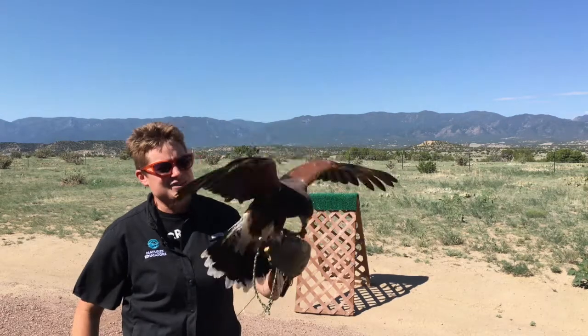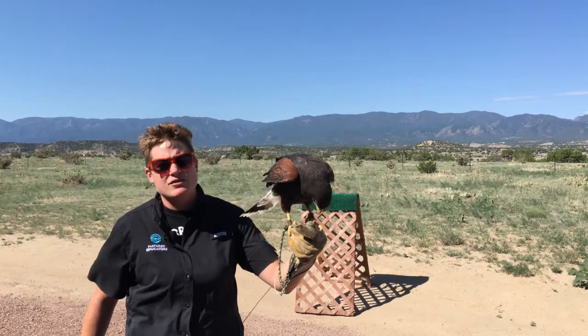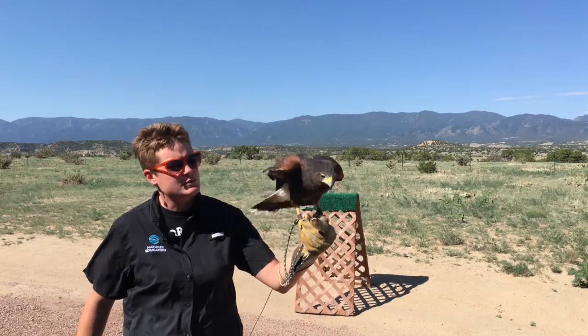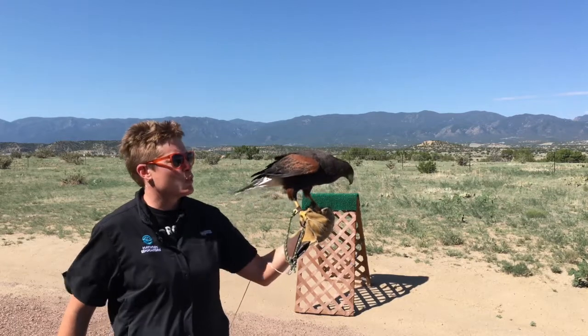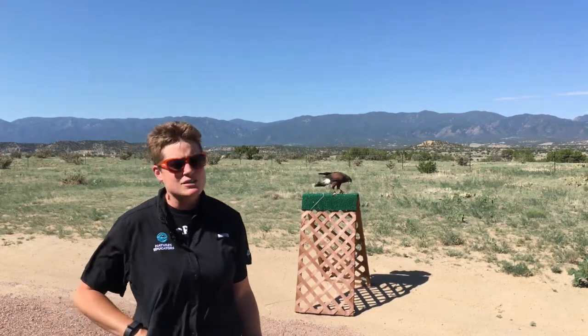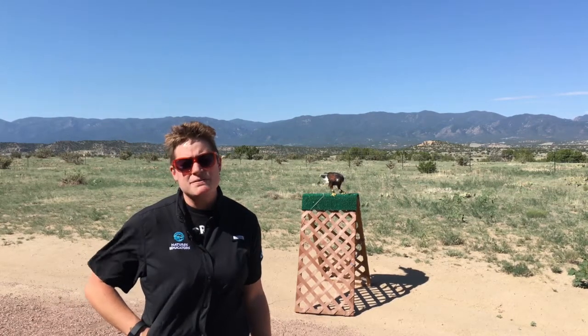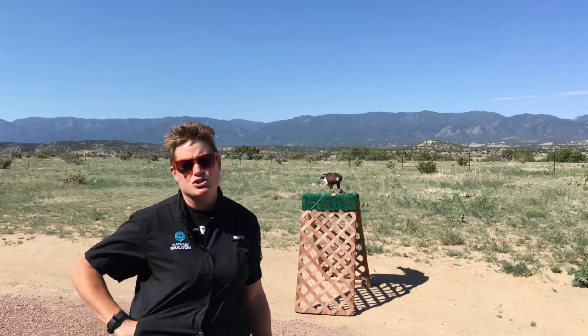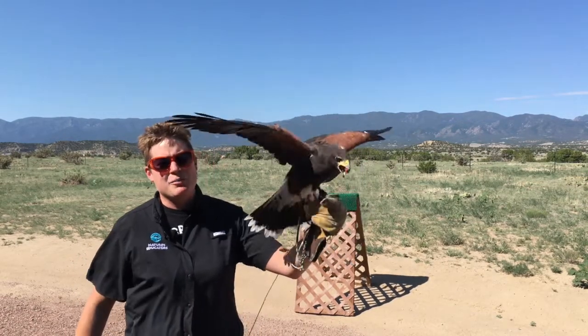Harris's hawks, as far as anyone has studied, are the most intelligent of the raptors. They live in family groups, average size of three to five Harris's hawks, but groups of up to 15 birds have been reported working together to establish a territory, build their nests, raise their offspring, and take down their prey. The oldest female bird is the one that's in charge of the pack, and our female Harris's hawk tends to be up to two-thirds larger than our male.